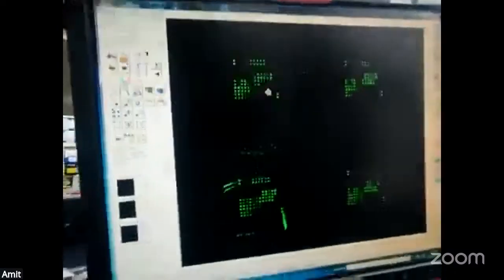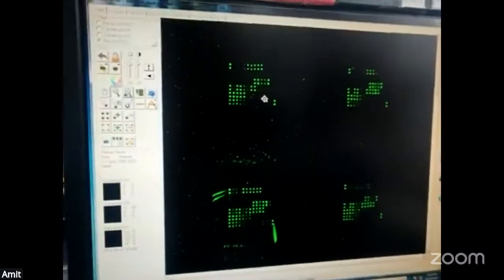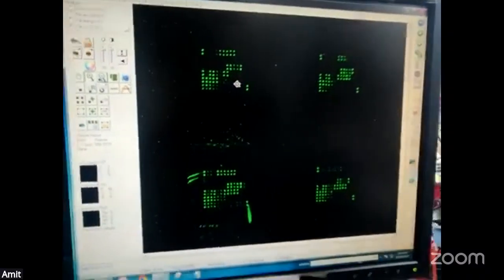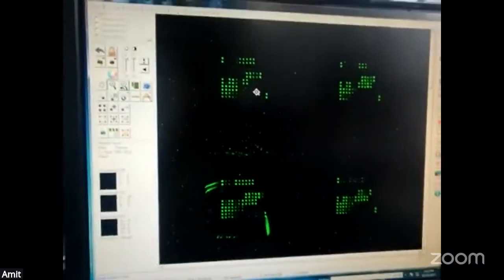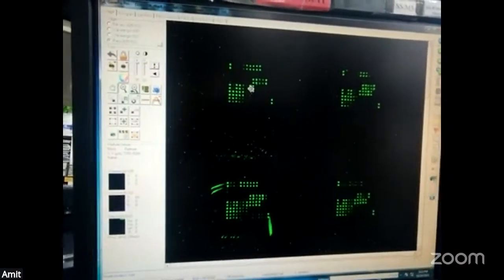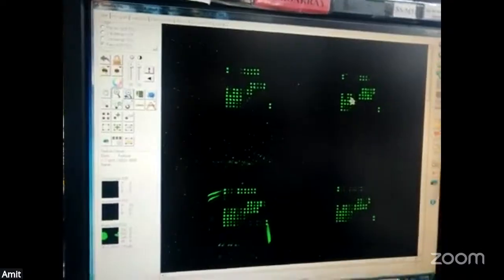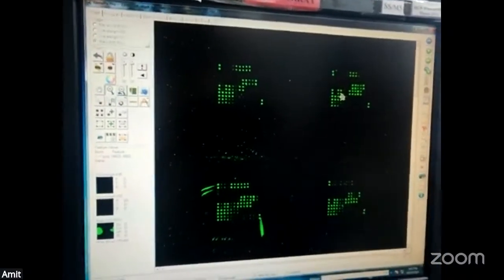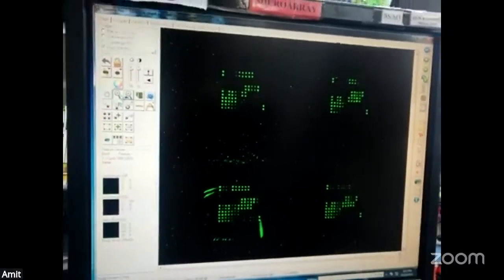So these you can see are the spots. These spots you see are the fluorescence detected when the secondary antibody binds to the primary antibody and gives us this signal. So this is the whole image. These are the blocks, which are similarly proteins that are placed in this slide.